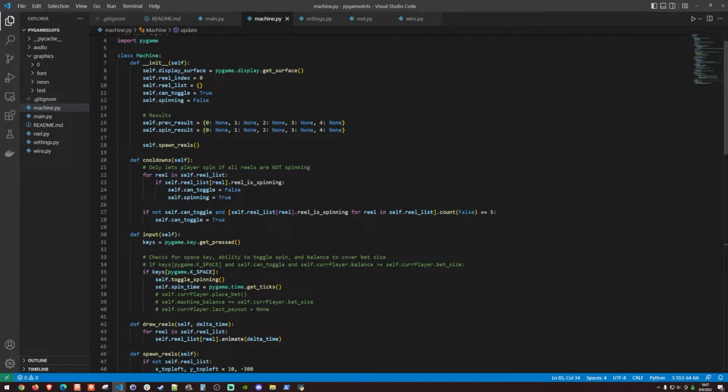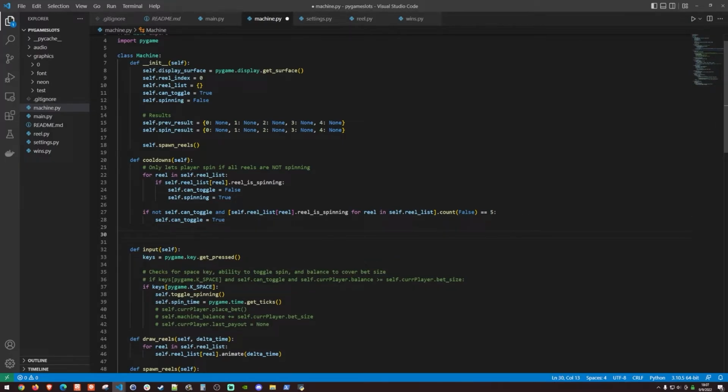So we do need to add something in our cooldowns. And basically what I'm going to do is every time we toggle this back to being able to spin, right? That basically means our spin is done. So as part of our cooldown, we also need to check to see if there is a win, right?